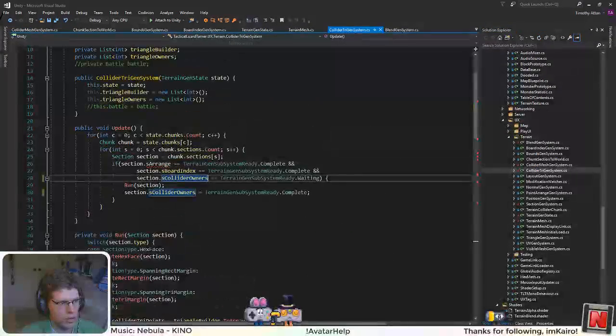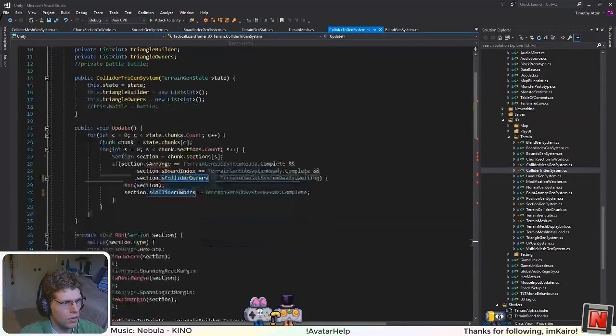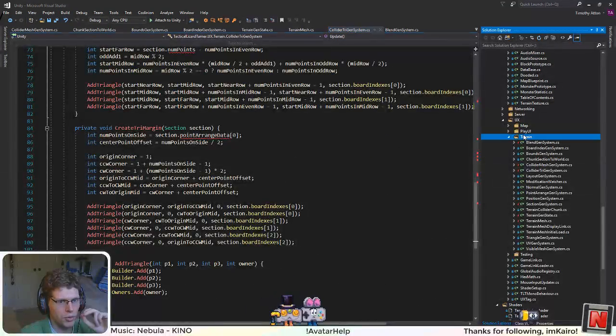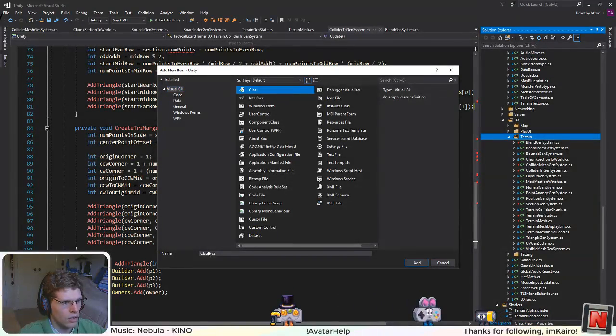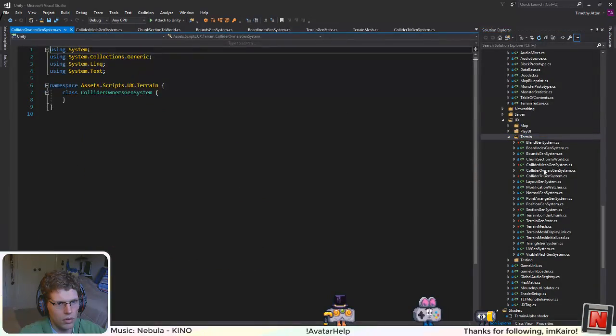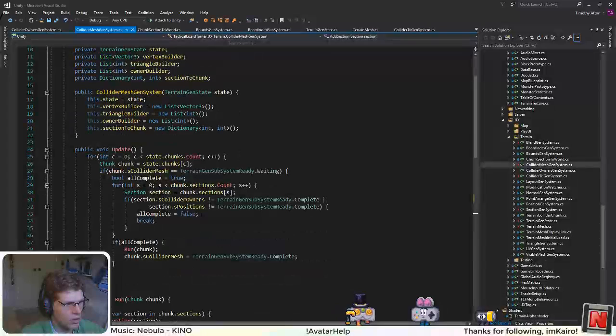Okay, so this is going to be quite a bit different. Oh, well, obviously, because this is the class I need to break up between the collider triangles and the collider owners. Also, the collider mesh, I need to make it wait on... Okay, it's already like that.